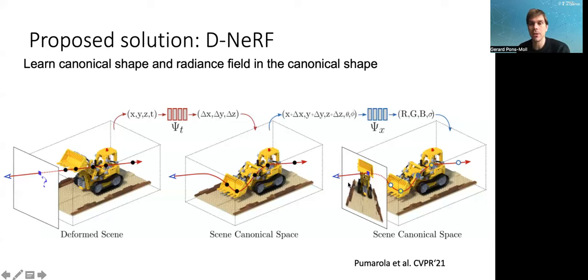And so this is efficient because it's leveraging the correlations and it's able to learn a single canonical field and how this canonical field or this canonical scene should be deformed in order to explain each of the time instances. Now, because we don't have any more physical constraints, this deformation field might not correspond exactly to scene flow, but the network will learn shortcuts such that it will pick up the corresponding colors and densities that are necessary to render the given deformed scene.